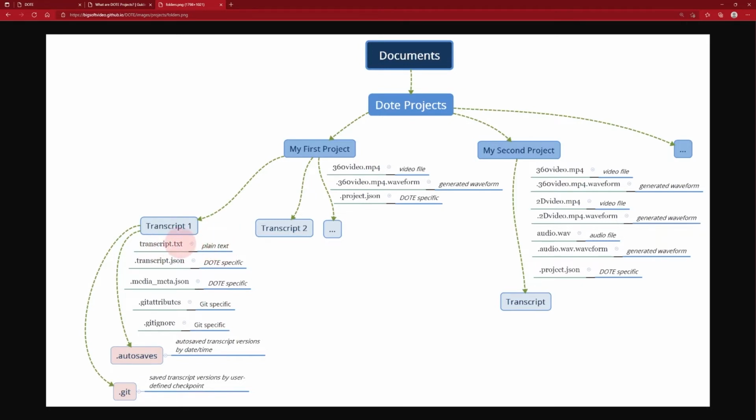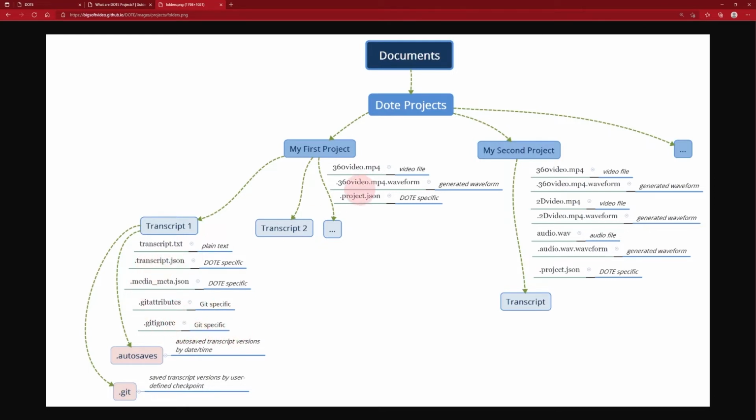You can inspect that. But you've also got two other important hidden files. One to tell how the transcript needs to be formatted and how sync codes work, and then one that deals with the media and how the media that are in the project folder are organized for this particular transcript. And then there's some things to do with Git, which is necessary for version control. So take a look at the version control tutorial for auto backups and checkpoints if you want to know anything about that. But these are hidden.